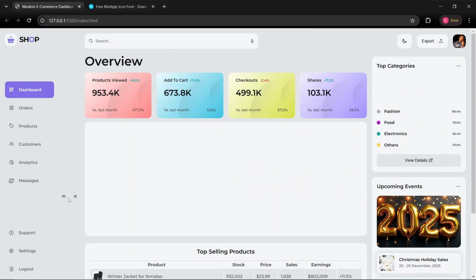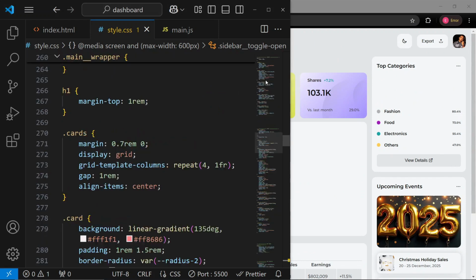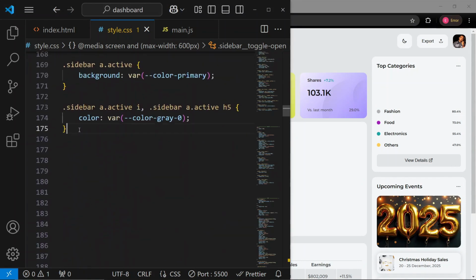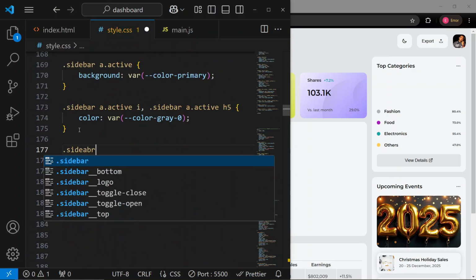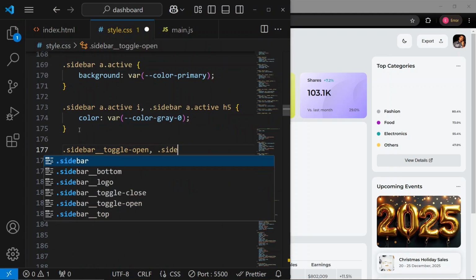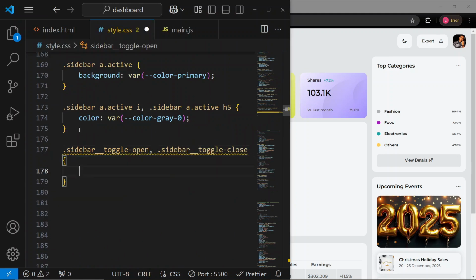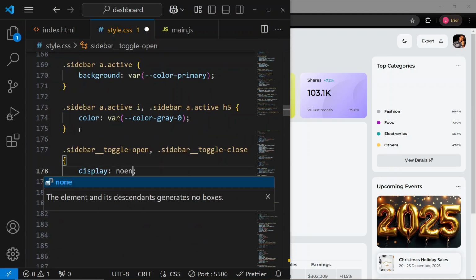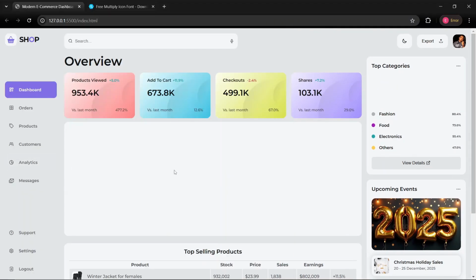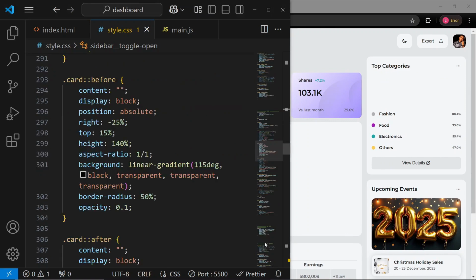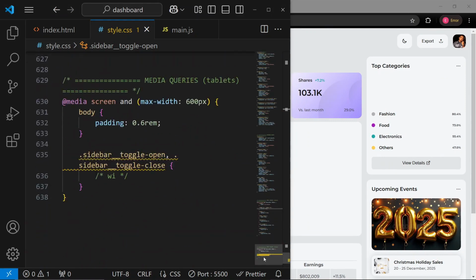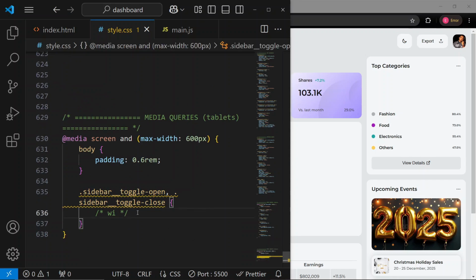So on big screens they shouldn't show. So I'm going to come up here right below the sidebar styles, and I'll have Sidebar Toggle open and Sidebar Toggle close, and here on big screens I'm going to set them to display of none. On big screens they are not going to show, but on mobile phones that is when we need them. So we are going to have some styles for them.